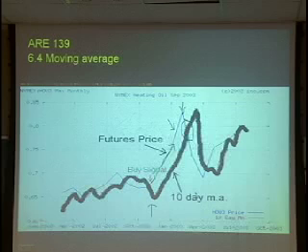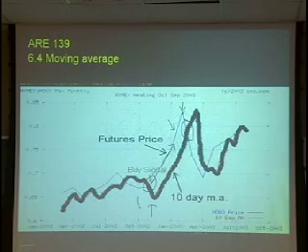So the technician would, in this case, get in the market down here. This would be taken as a buy signal because at that point, and we'll call that point, well, let's call it B. That's a buy signal. At that point, the price crossed through the moving average from below. And up here, I'll call this a sell point.